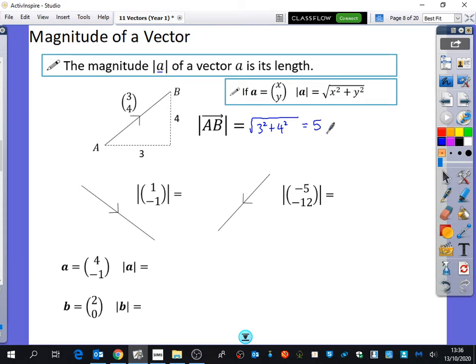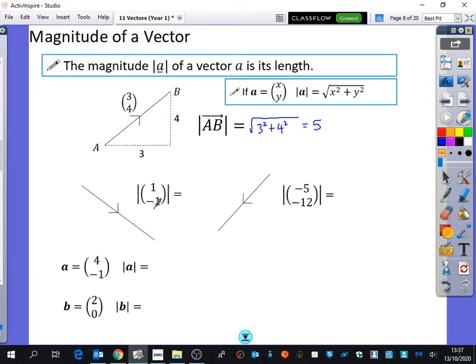You can see in my notes here, I've said that if the vector A is (x, y), then to find the magnitude of that vector, you would just do x squared plus y squared and square root it. Do you remember when we last used that formula? What topic did we use that formula in before? The distance between two coordinates. And do you remember we avoided squaring the negative? We found it easier to write these bits squared without the negative, just in case we made any slip-ups with it.